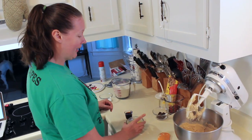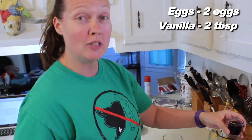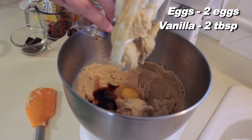Next step is to add the eggs. So we have 2 eggs and vanilla, 2 tablespoons. And mix it.